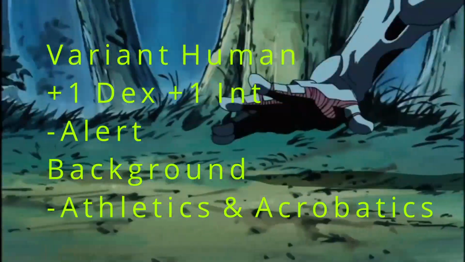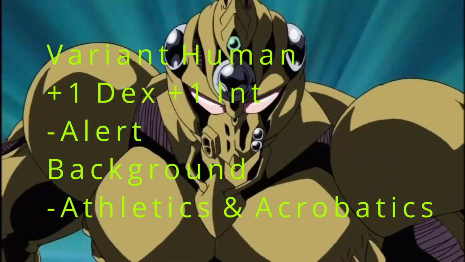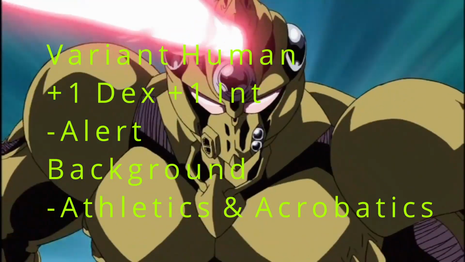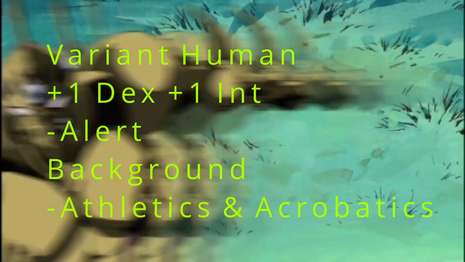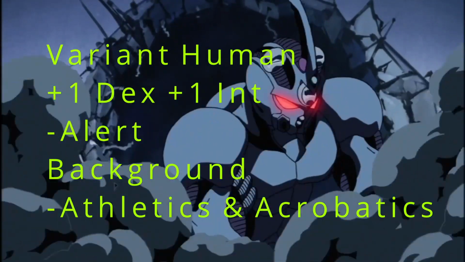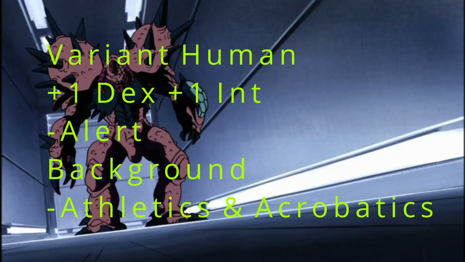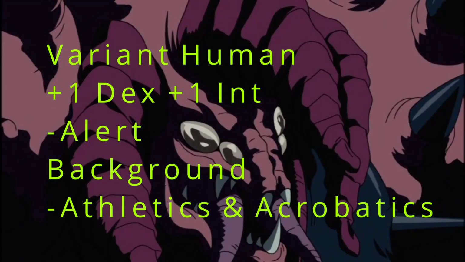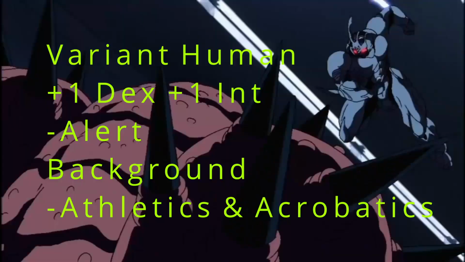Let's start by putting 1 into dex and 1 into intelligence. For the feat, I will be taking Alert. This will give the Guyver +5 to initiative, can't be surprised, and attackers can't have advantage on it if they are hidden. I will not be choosing a skill, as any will work for this build, so it doesn't matter. By the end, this is all going to have some pretty good stats, except for charisma, which will remain low.